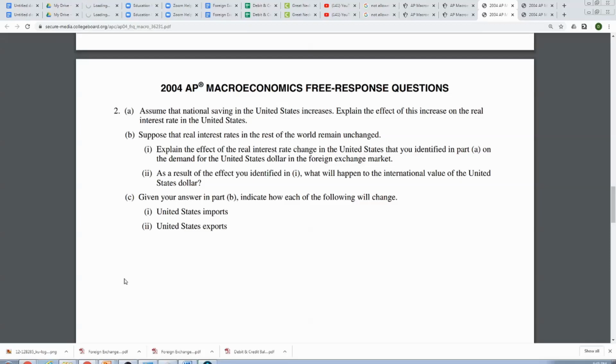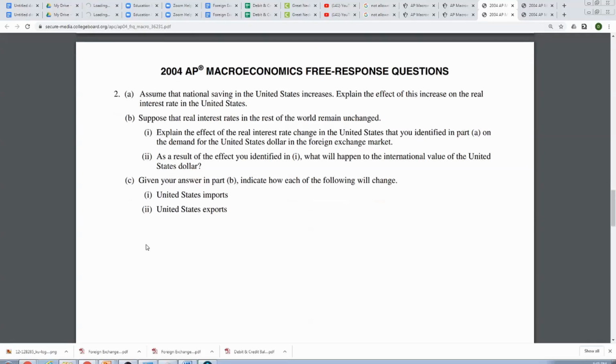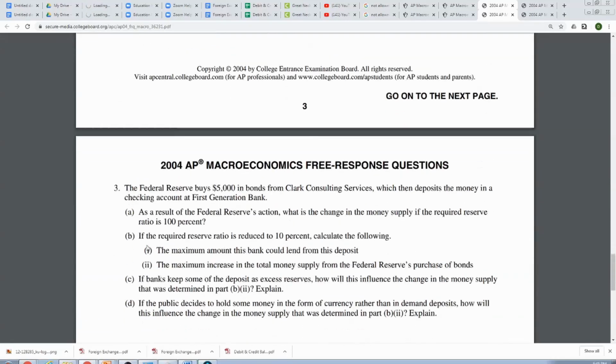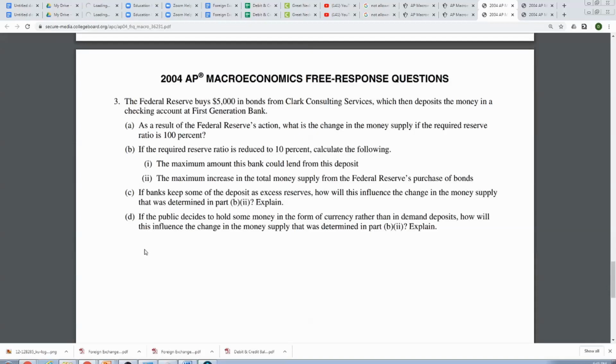Well, it makes imports more expensive, but it makes exports cheaper. So exports rise, imports fall. All right. Again, just jotting down what you know. I don't expect anyone to get all of this right. Okay, I take that back. I expect Tessie to get all of it right, share it with Kyle, and then Kyle gets it all right.